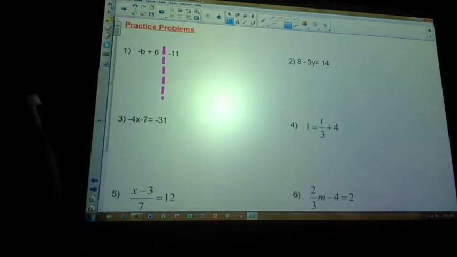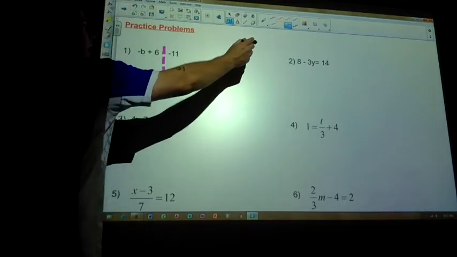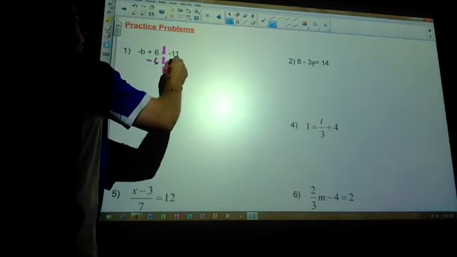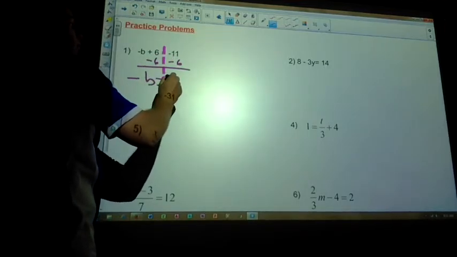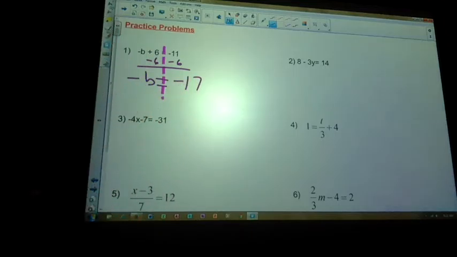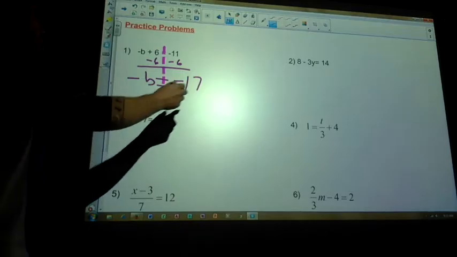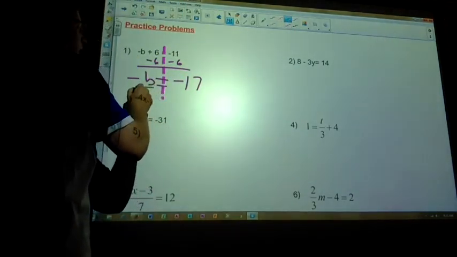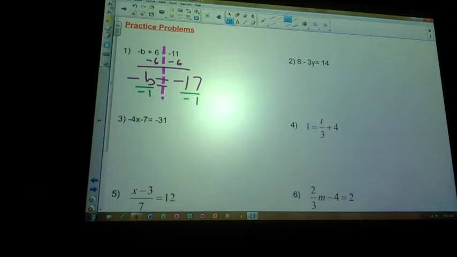So you subtract 6, yeah, maybe. Subtract 6. So hang on, I got negative b is equal to -17, and then that's it. No. Do I want a negative variable, you think? Plus b. No. How do you think? Divide by what? Negative b? Well, that would give me 1 equals 17 over b. -1? Oh, I like that. So if I divide each side by -1, what do you think?